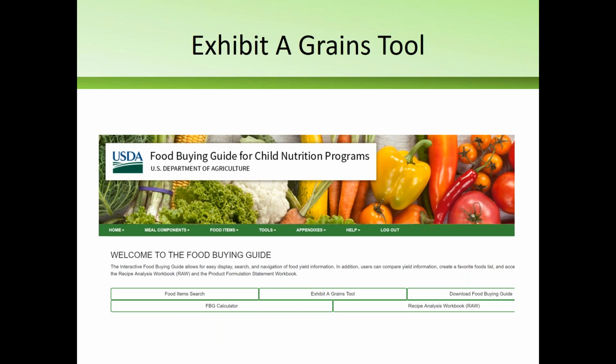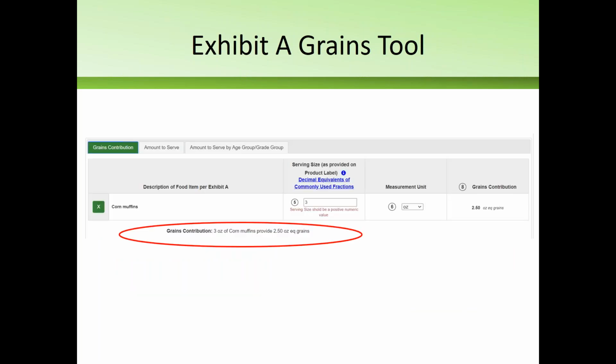Now there is an Exhibit A grains tool which does the math for you and calculates the ounce equivalents for different grains. And this tool is part of the web-based interactive Food Buying Guide. So we'll go through an example. It allows you to enter the product and the serving size in ounces or grams.